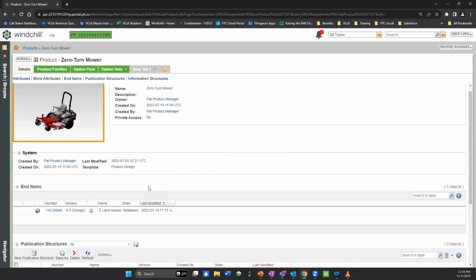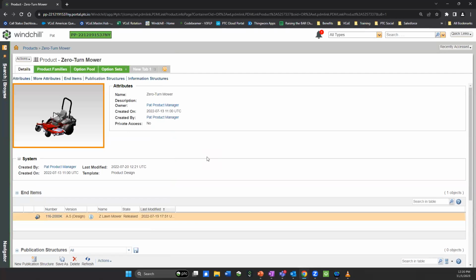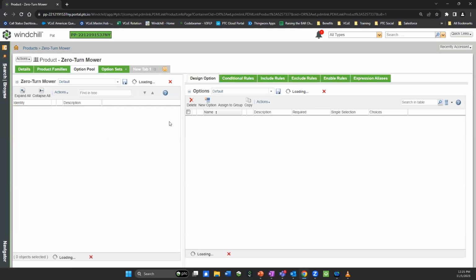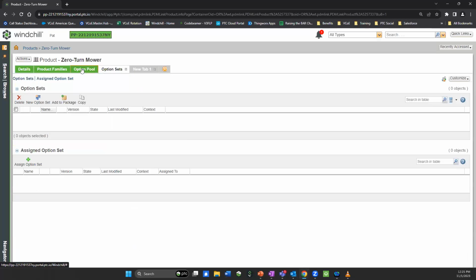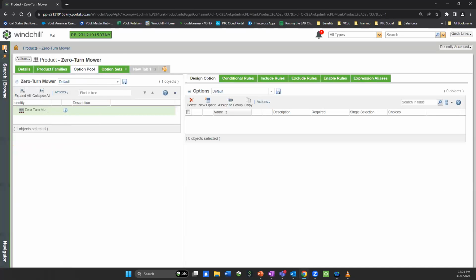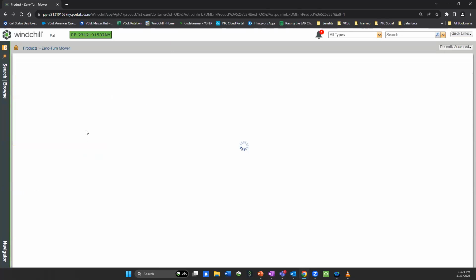You can pick and choose what's shown here. Now, if you want to see maybe end items, well, I only sell this lawnmower outright. So that's my only end item, but maybe I want to sell other parts as replacement parts here. Maybe those are end items I have listed as well. I want to see, maybe I want to go into the option pool and see different configurations or different options that we have for parts. I could go into there and even select on those. And then as we select on the different, I don't even have any in here, as we go in and select on the different options, it would actually reconfigure a bill of material based on what we have selected.